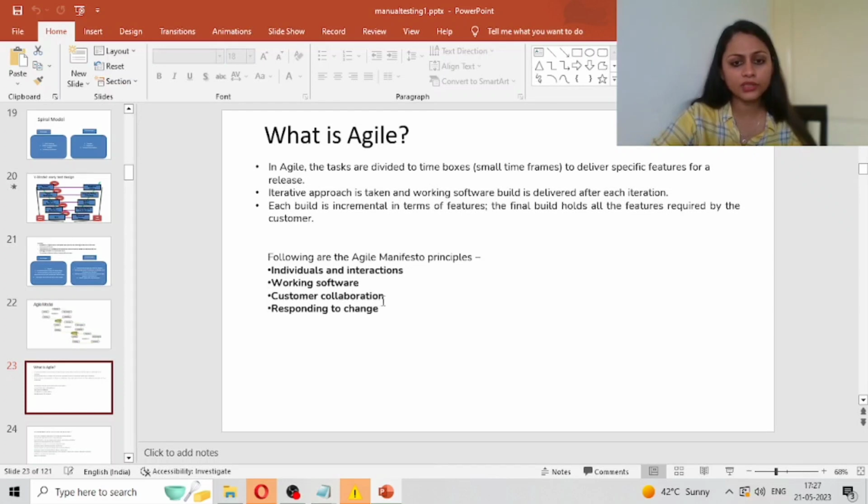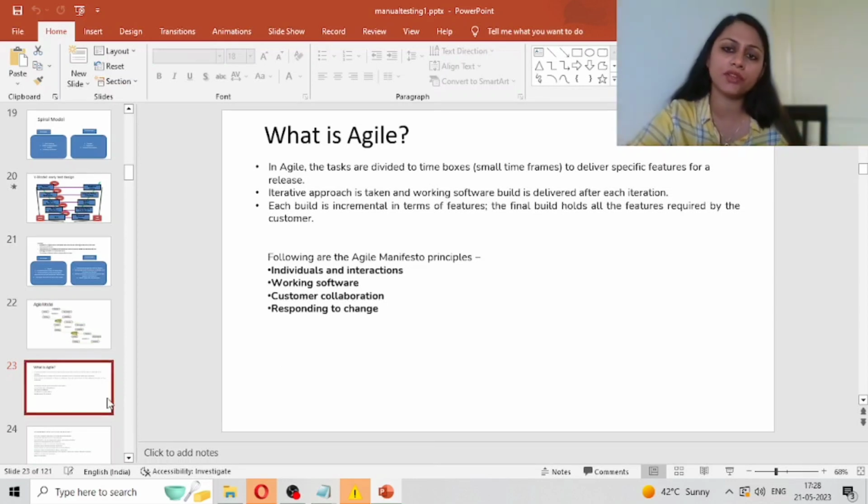Customer collaboration: customers are part of the Agile team and meetings take place from time to time. They give their feedback, and if any changes are required, the Agile team is always ready for those changes. Then responding to change: if there is a change, immediate action is taken and it is implemented in the project. So these are the four Agile Manifesto principles.